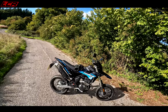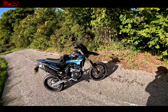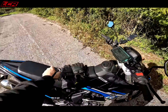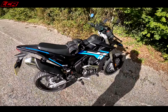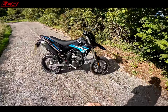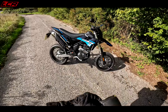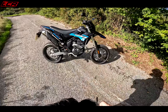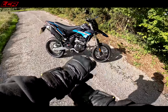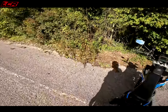If I was in the market for a 125, I'm not. But if my Chops Jr. was after a 125, I would definitely consider this because I like the Supermoto style. 125s are small bikes, aren't they? But if you go Supermoto, you've got a decent sized motorcycle, and I don't think many people would actually think this was a 125. So I really like that about it.